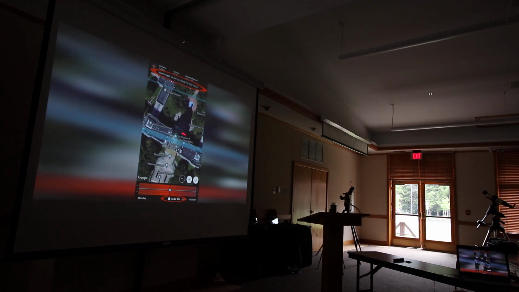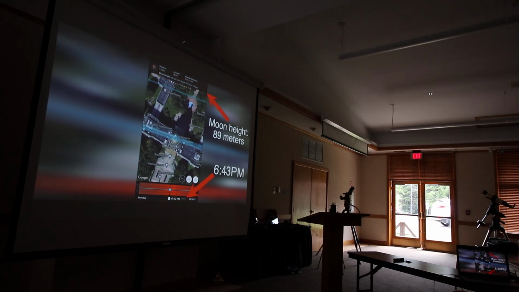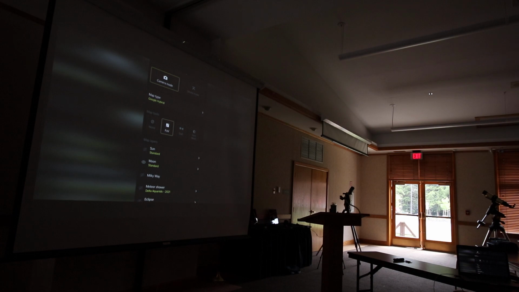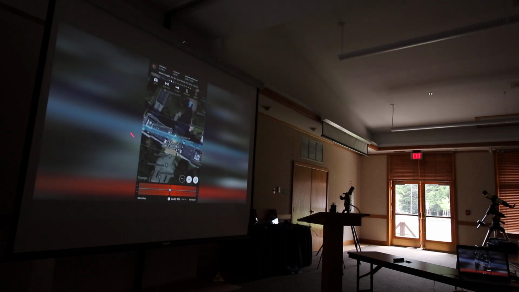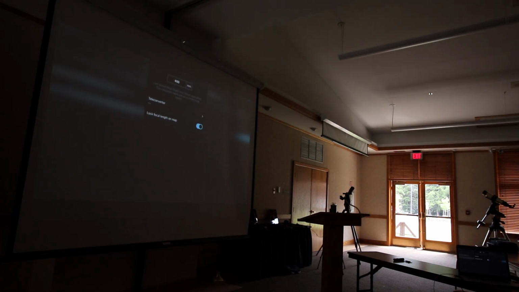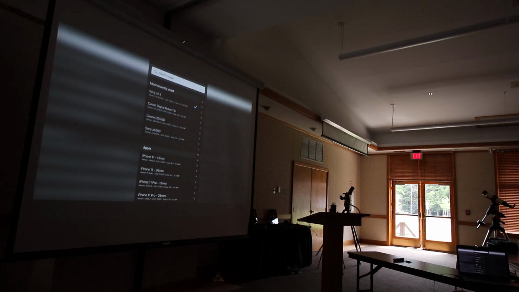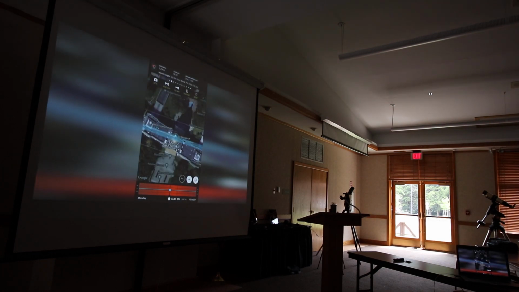And you can see, this is actually the thin line. It looks thick there because I'm zoomed in, but if you see, there's a thin blue line and then you see the sort of shaded area around it, that's actually the size of the moon. So right here, you can see, 89 meters, 6:43 p.m. So now all I've got to do is just be there, okay? But I'm also going to look at my field of view on here. You can see the lines on both sides. I'm shooting with a 400 millimeter lens on a Sony a7 II full frame camera there.